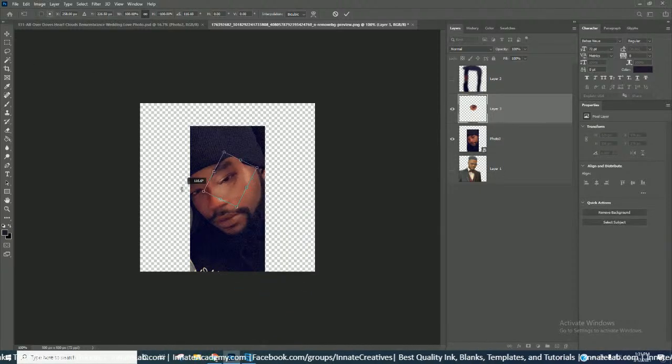And I'll rotate it. And all I really want is, I don't even need the eye per se, I just need a little extra skin out there. And of course this eye is going to be a little bit smaller because it's further away from the camera.